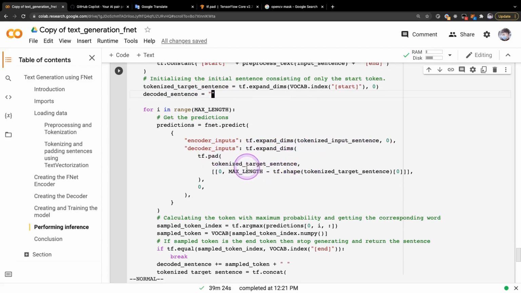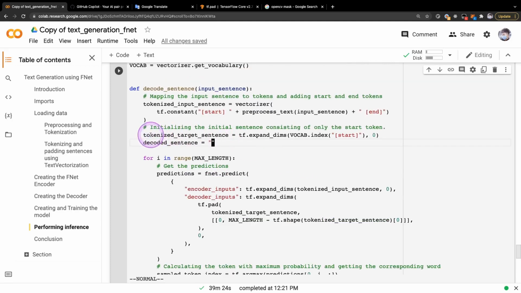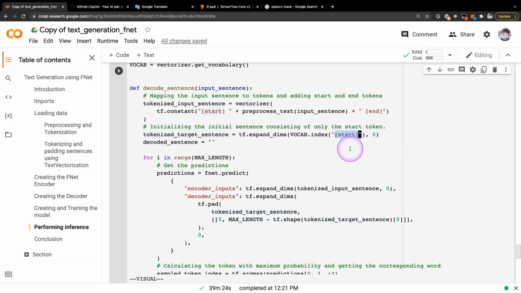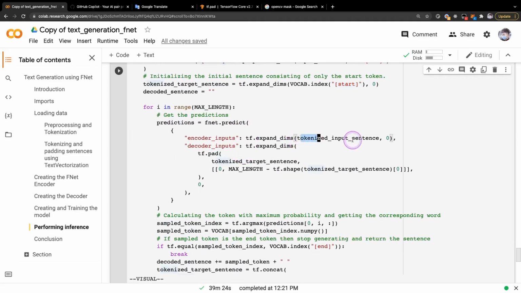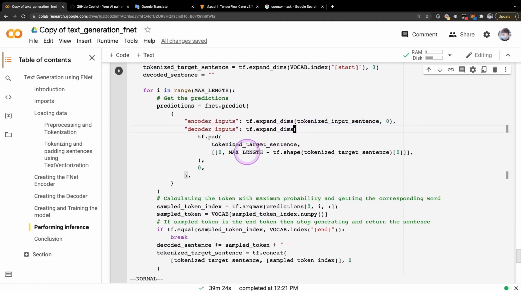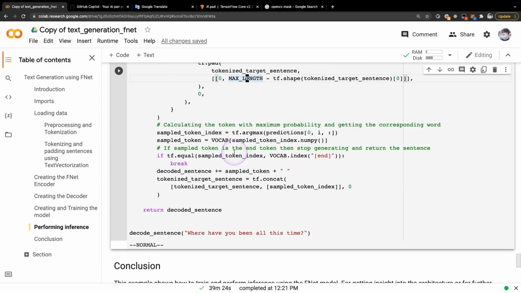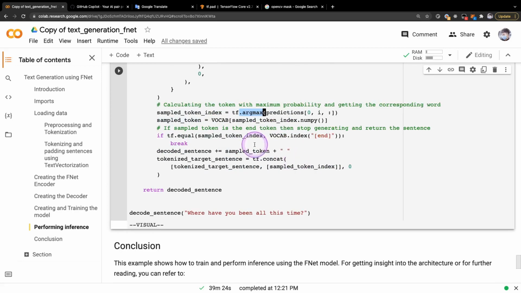tokenized target sentence. Oh, okay. So the target is a vector that only has the start word. So at the beginning, we gave it the input sentence, and we also gave the target sentence, the decoder inputs, the start of that. And then for the prediction, we choose the most probable value out of it by using the argmax function. And if the last prediction is equal to the end, then we break.